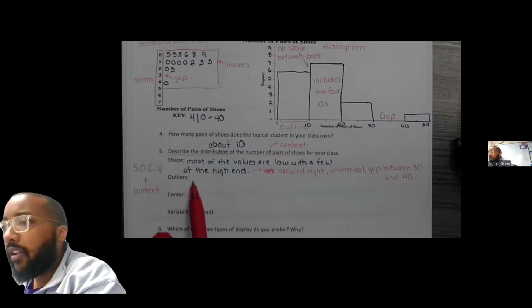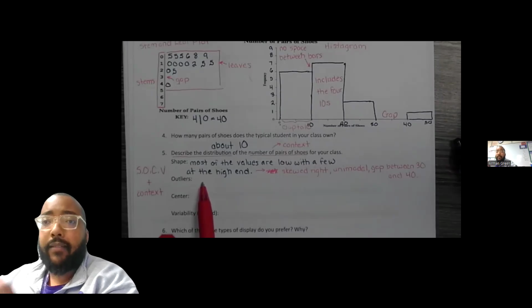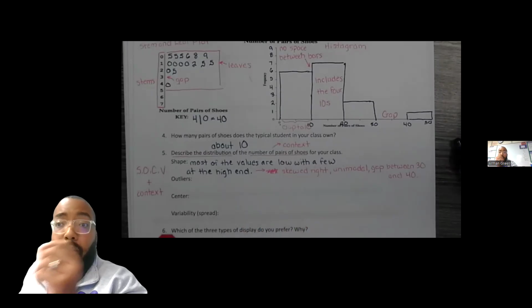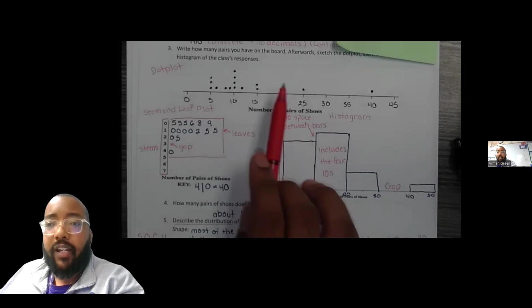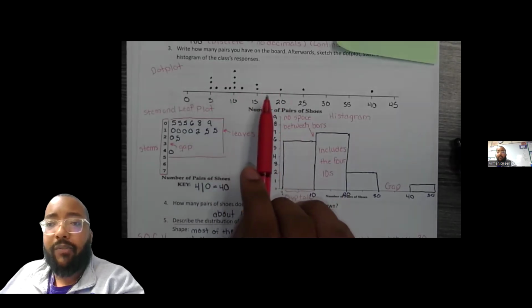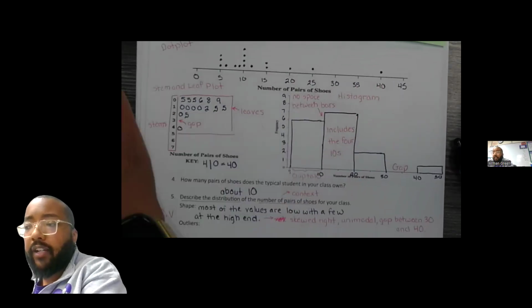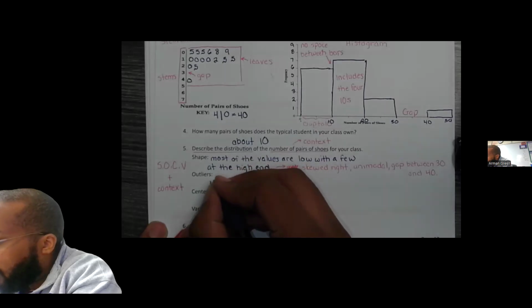Next thing, outliers. We'll give a more formal definition of an outlier later in the unit. But basically, if we were to look at our data, is there a point or are there a few points on either side of our graph that are kind of far away from where most of our data is located? In this case, most of our data is probably between 5 and 20. So you might say that potentially 40 could be an outlier. So we're going to say 40 is a possible outlier.